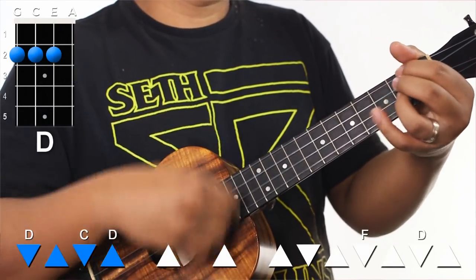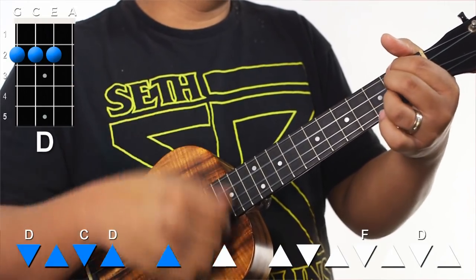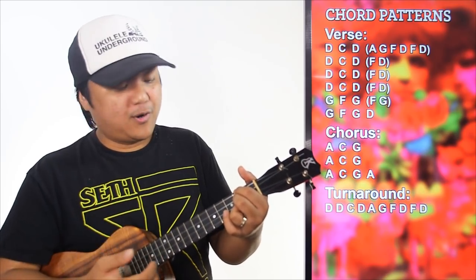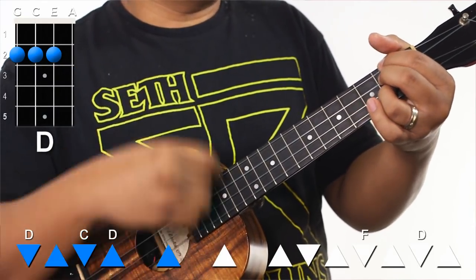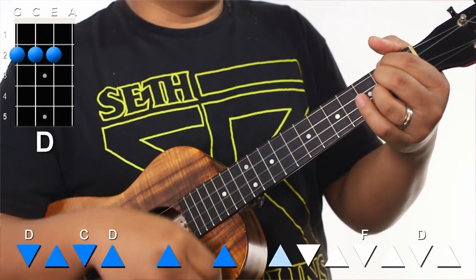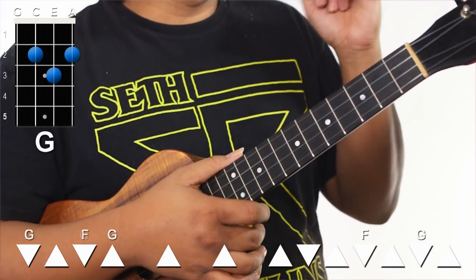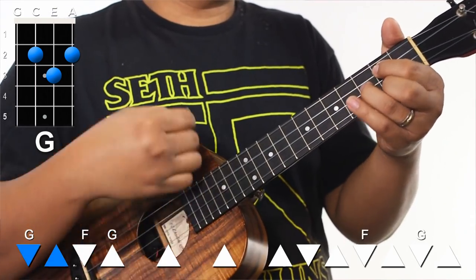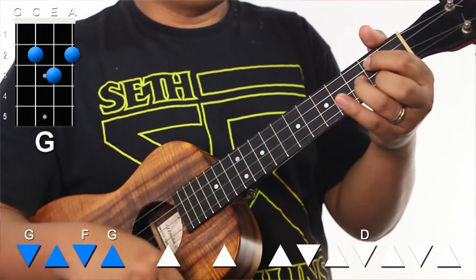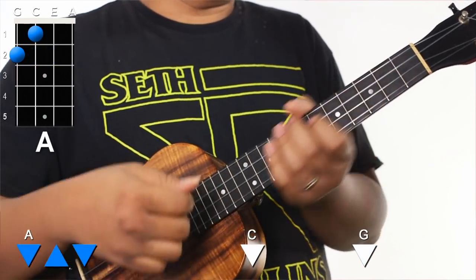So. That follows more the strumming pattern that you learned earlier, which is down, up, down, up, up, up, up, down, up, down, up, down, up, down, up. Okay? And that's just F, D, and F, D. When it gets to the G, F, G, same thing. Back to the chorus.